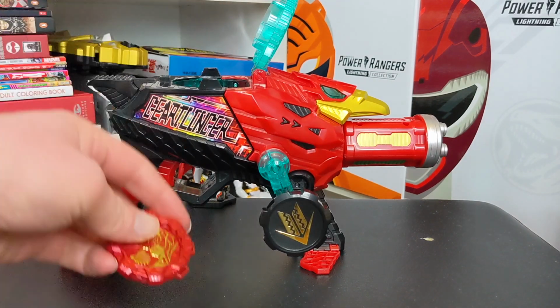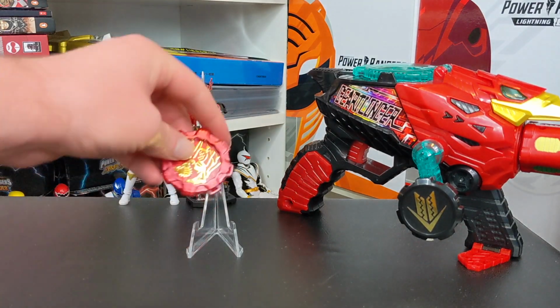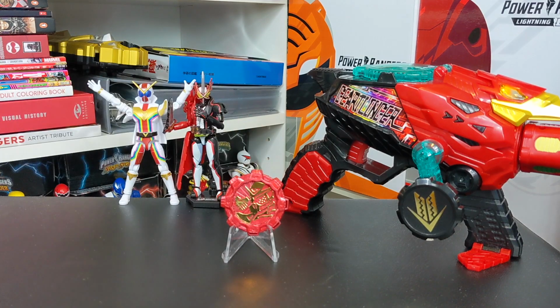So yeah, that is basically it for this. I mean, it's just one singular Sentai Gear, but it does have a pretty cool sound.